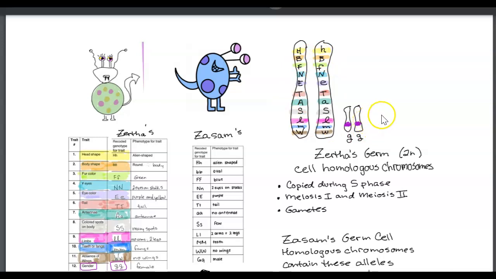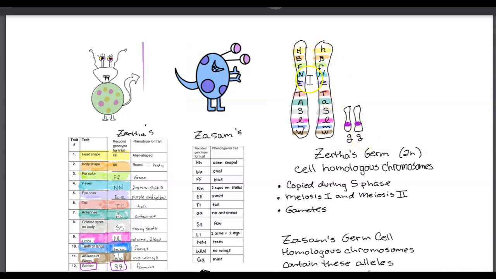She's going to go through the process of meiosis, and so each of these is going to make a copy of itself in the S phase. There might be some crossing over that's going to occur. Here are her gametes here, so we're using for her sex chromosomes right here.